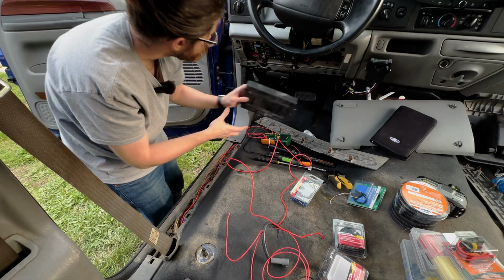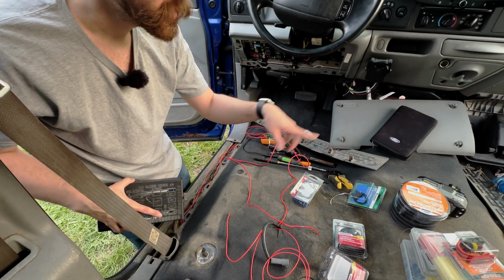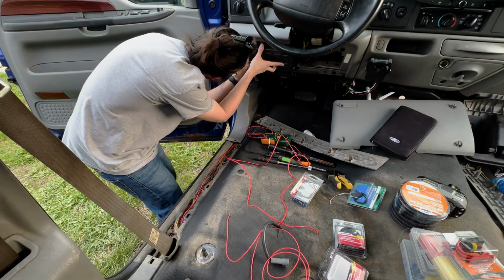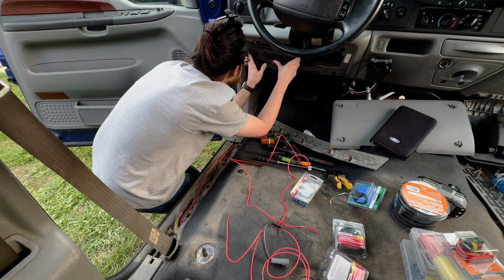Now since that's done here, we're gonna ground it to the chassis somewhere else, so in the middle, probably on one of the studs or bolts. So we can pop this back on. If we left enough slack, should be just fine here.